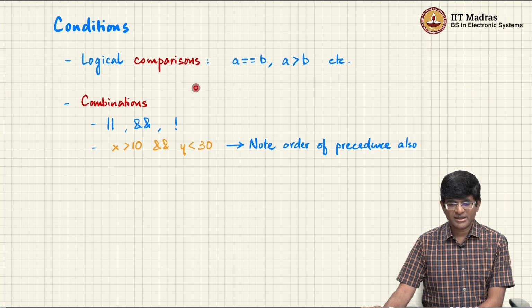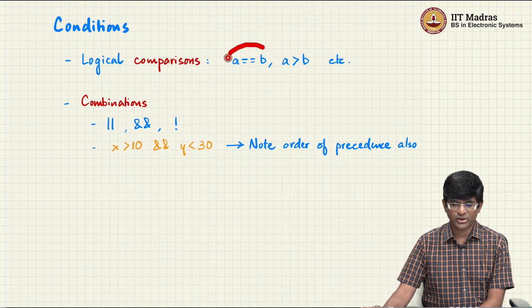Apart from all of those operators, there are the logical comparisons, which are much easier to understand. The major point over here is that if I want to compare two values, I need to use a double equals sign, equals equals. Remember that a single equals sign is an assignment operator. A double equals is also an operator, but it's a comparison operator. It checks whether two values are equal. It's very easy to get the two confused, so please exercise caution when writing code. It's a common source of bugs.